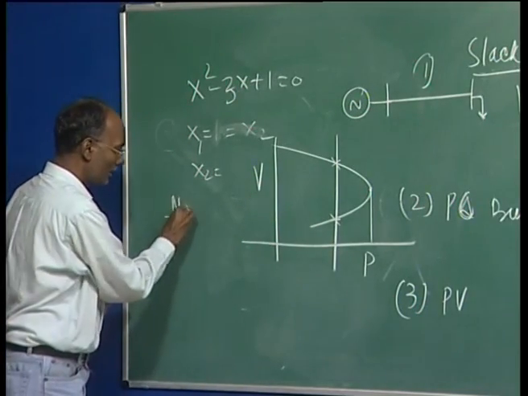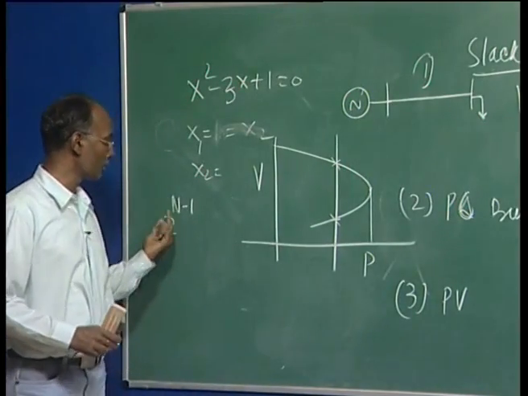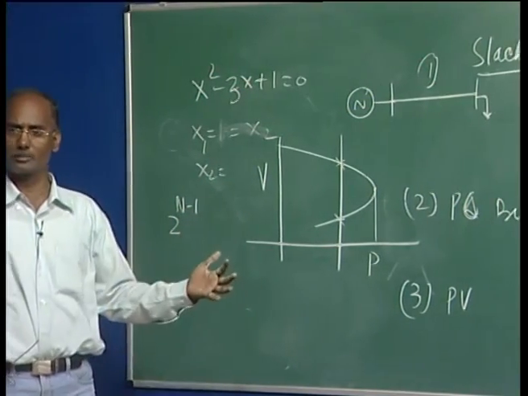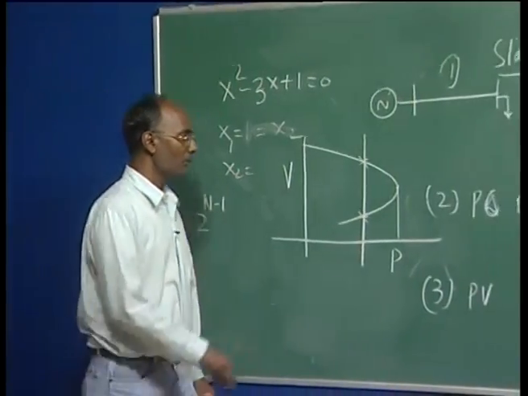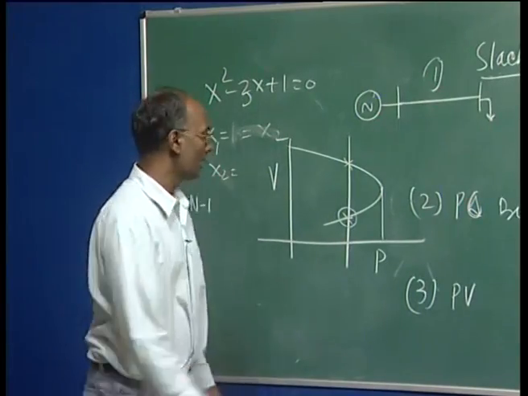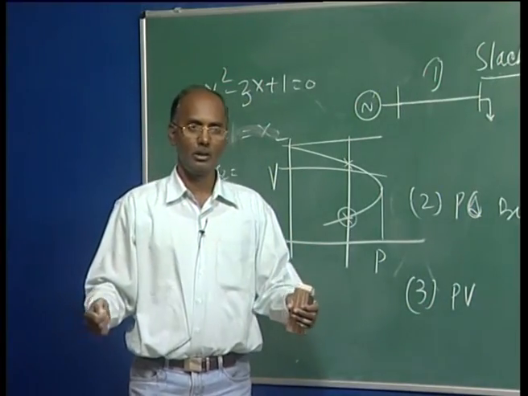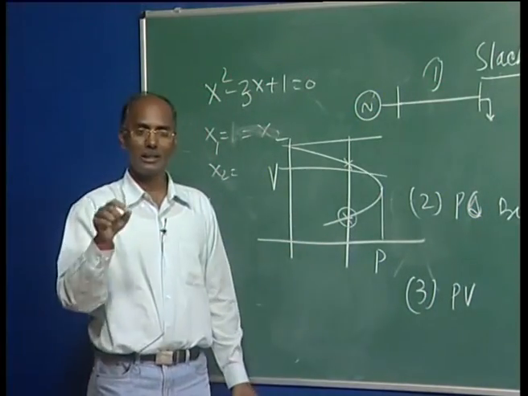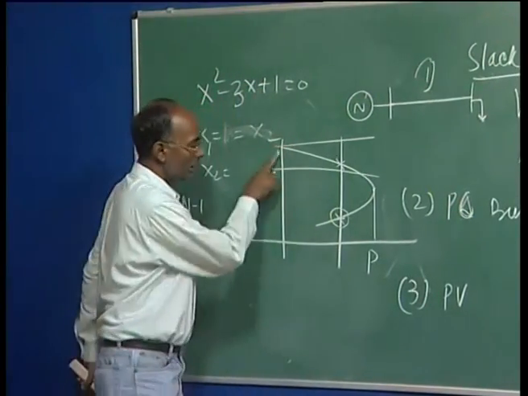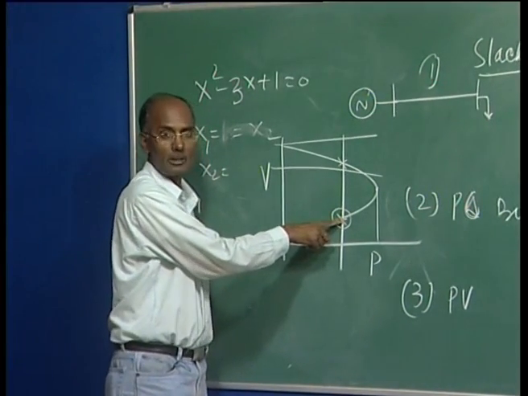Normally the number of solutions that exist for this is approximately 2 to the power n minus 1. For the 2 bus system, there are 2 solutions. Similarly, you have n number of solutions. Another thing I want to tell you, we are least concerned about this solution, because your system is operating near unity, approximately 1 per unit. That is why we start our initial guess with what is called the flat start, 1 angle 0. If you start with some absurd voltage, you may get a solution which is not of our concern.